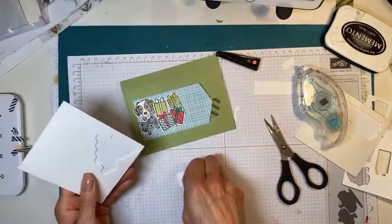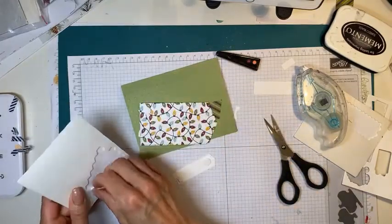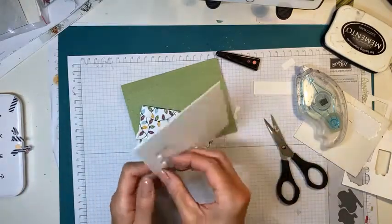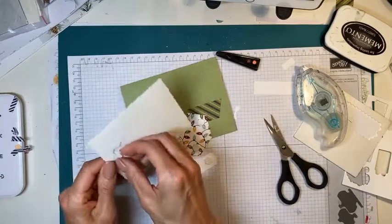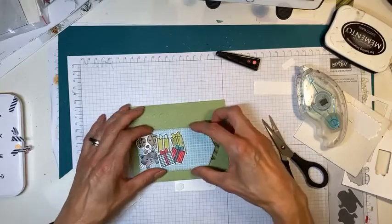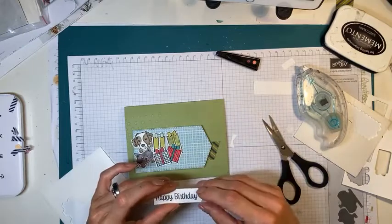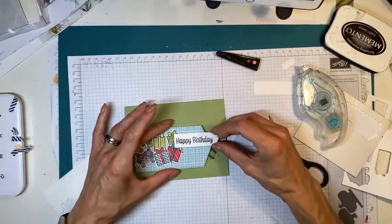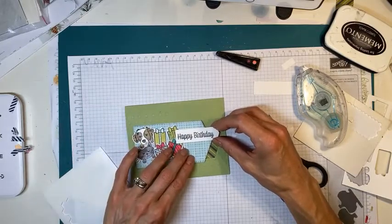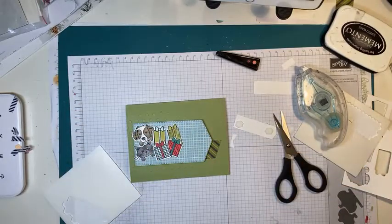Okay. This is where you guys are probably like, I really wish she had worked this out ahead of time. But if I work everything out ahead of time, and I couldn't because I wanted to actually craft most of this live, I kind of had to just wing it. Okay, so that's up on dimensionals. This is going to be on dimensionals. We're going to use, we might use some of the ribbon even.